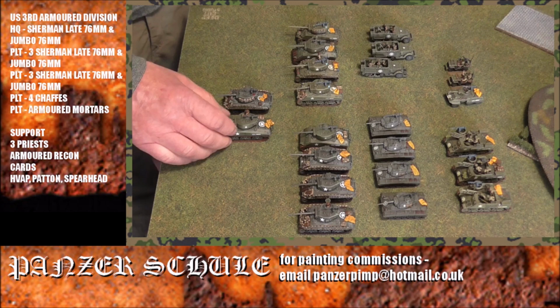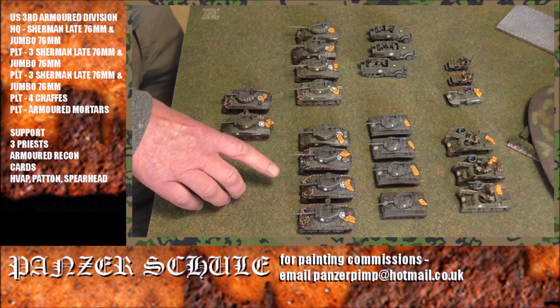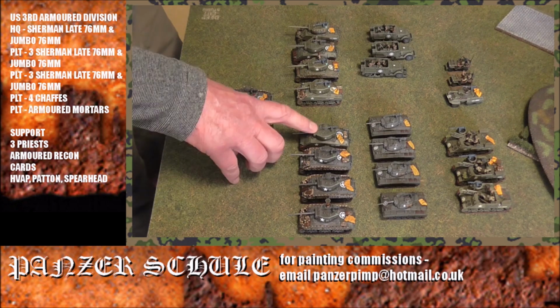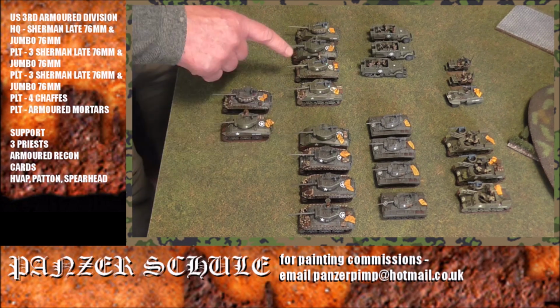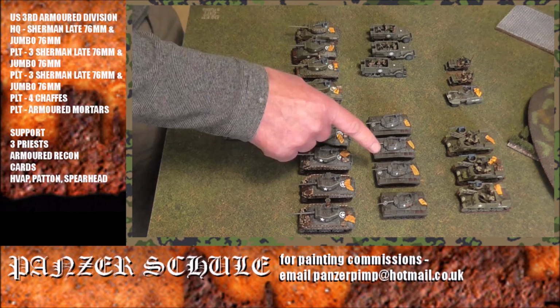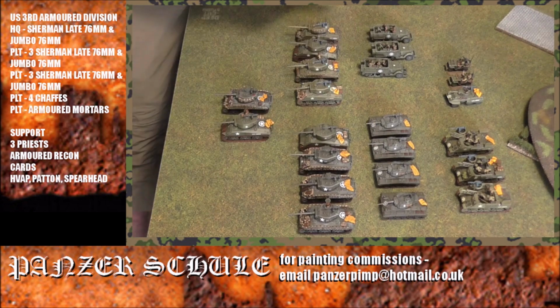Formation commander is the Jumbo and the 76, and then I've got 2 platoons of Shermans. One has a Jumbo and then 3 76s. So they're both the same. And then I've got a platoon of Shaffies and a platoon of mortars. That's the formation.